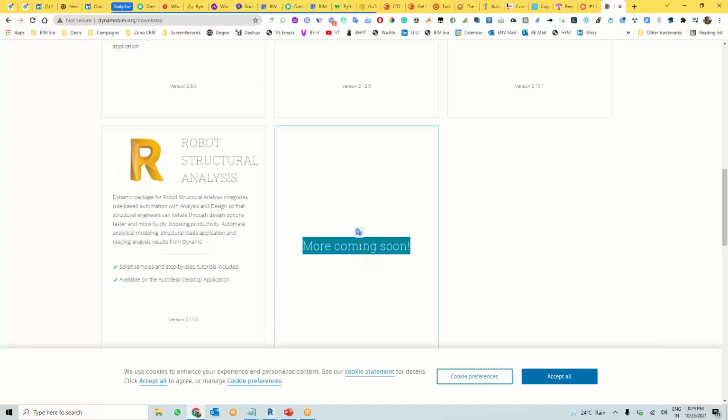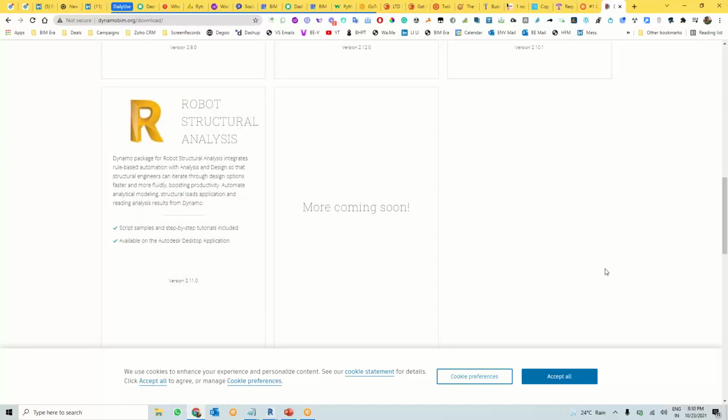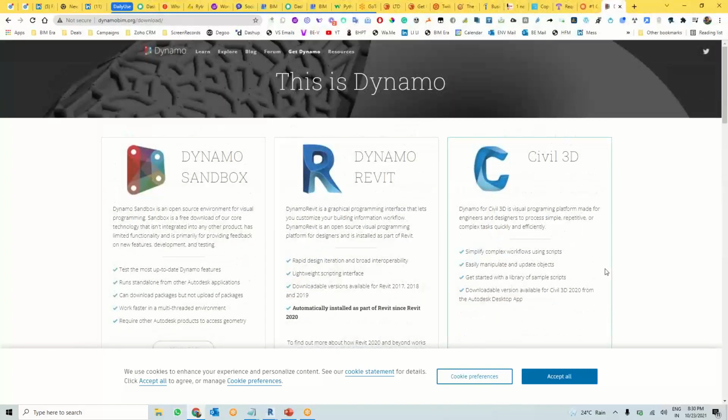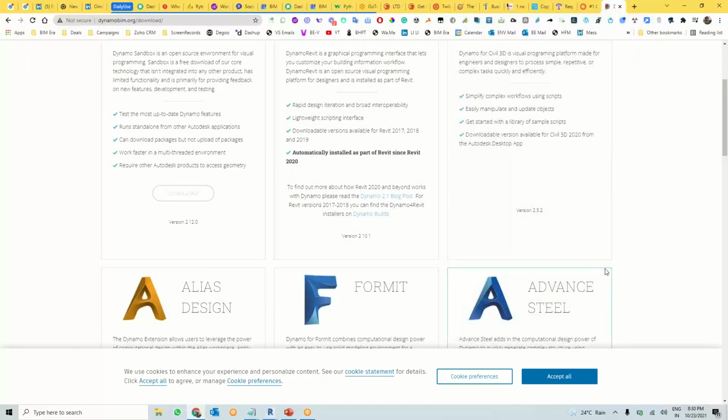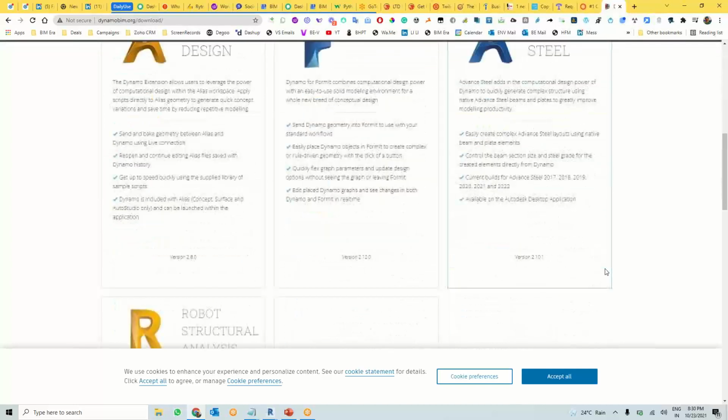Actually, if we didn't have this pandemic situation, we could see more applications within Revit and within the Autodesk platform itself. In an Autodesk webinar, they announced that they are supposed to add 4 to 5 applications, even including Navisworks. So if you learn this Dynamo tool, it is not only for this.